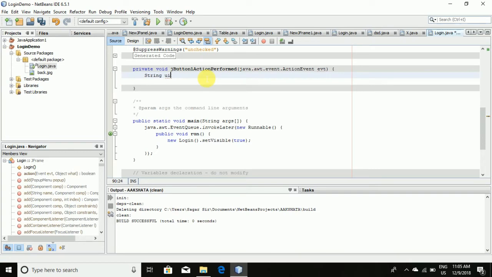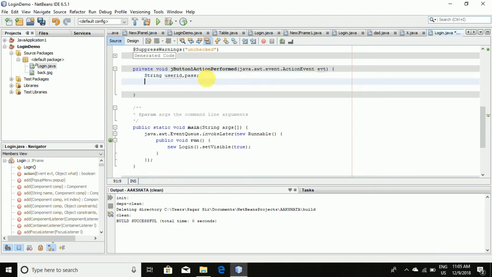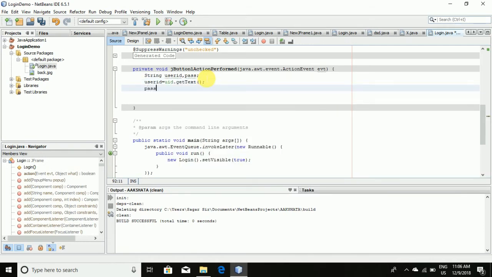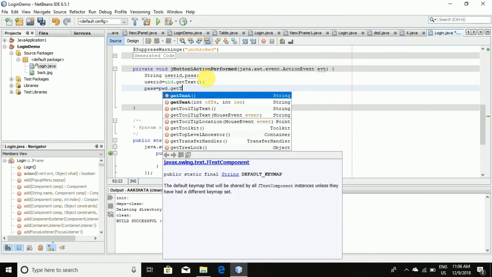Now again go back to this option. Here I will change user ID and pass to variables, right? Now get the input from the text field and the password field. So user ID equals UID.getText(), and pass equals PWD.getText().